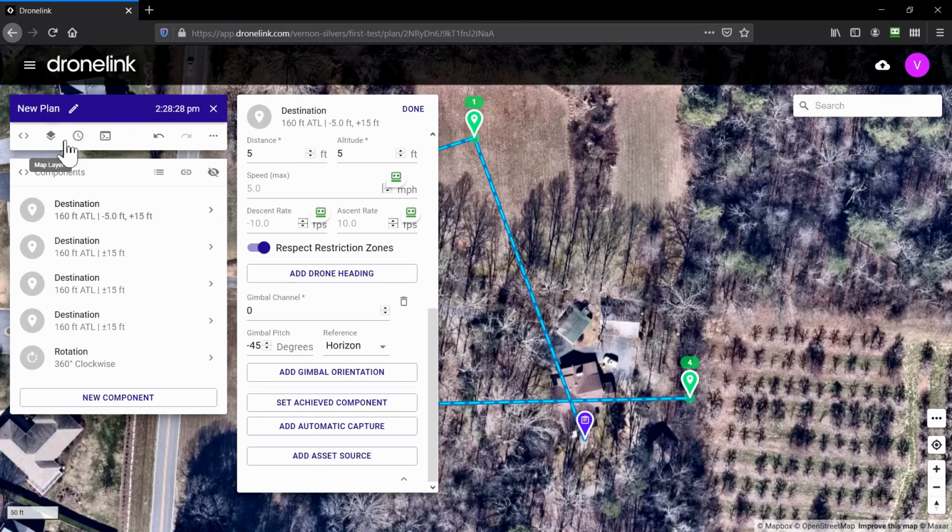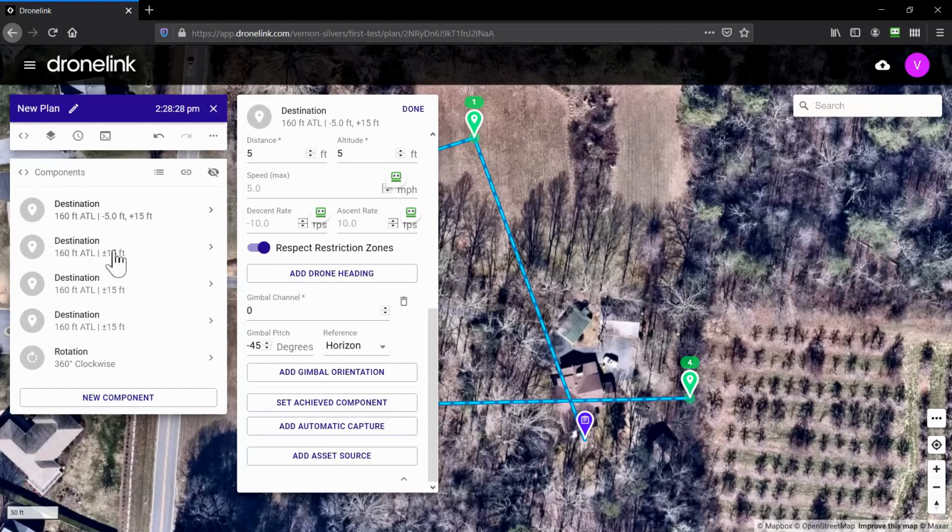This is a plan. We would call it a waypoint mission in ArduPilot, but this is a plan in Dronelink, and the plan consists of components. You can see right here, add new components, and this is some of the components down here. When two different human beings make up software, they just come up with a whole different idea of how to do it. And if you're going to use both their softwares, you're going to have to learn how both of them decided to do it and memorize it.